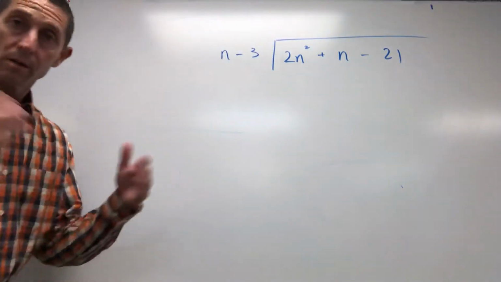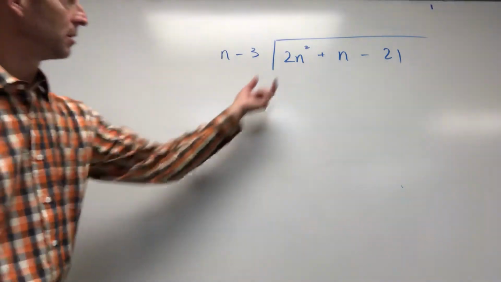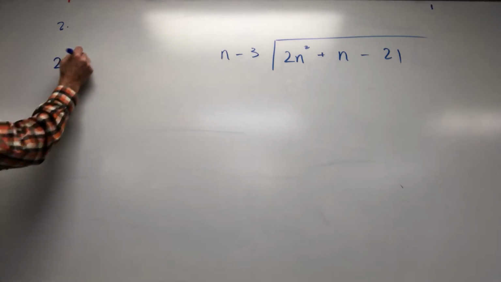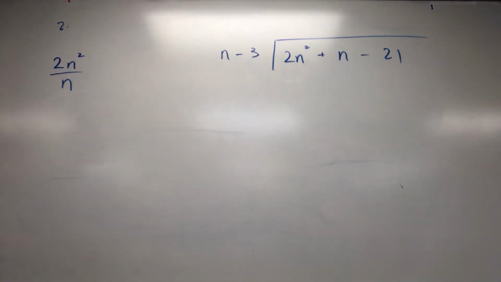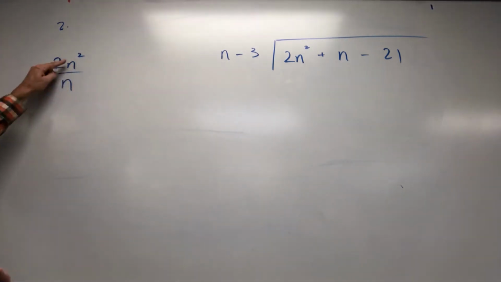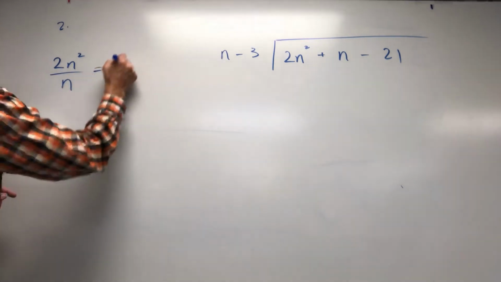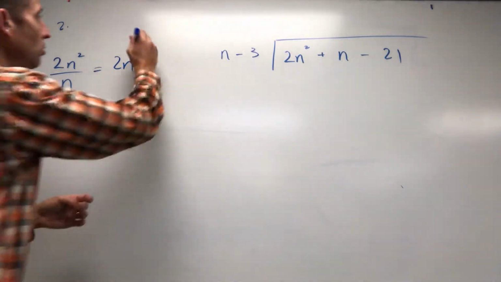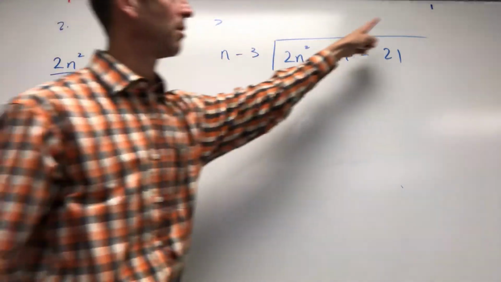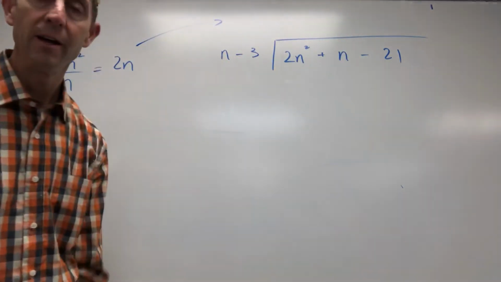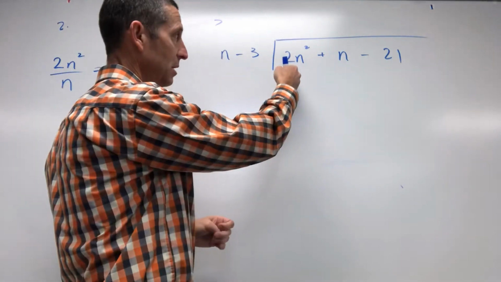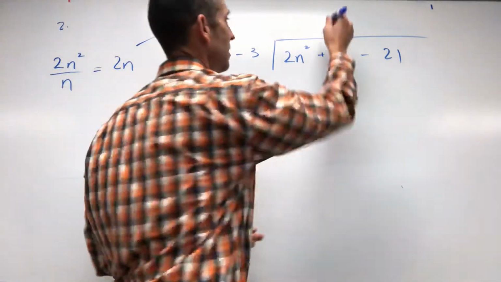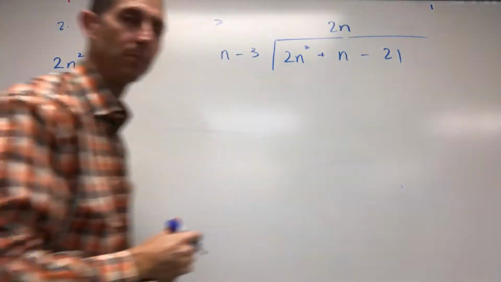All right. Might roll a little bit easier this time. You've got your leadoff man. You got your leadoff man. 2n squared over n. You simplify that. One of these n's cancels that one. Got 2n left over. This 2n left over is going to go up into our answer sections up top. And remember, does it go with the n squareds? Nope, it goes with the n's. This is an n, this is an n, positive 2n right there.